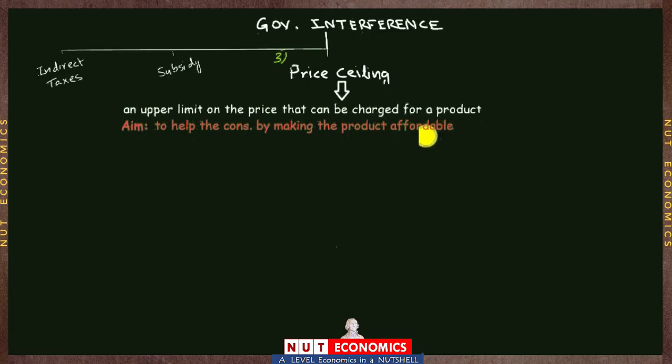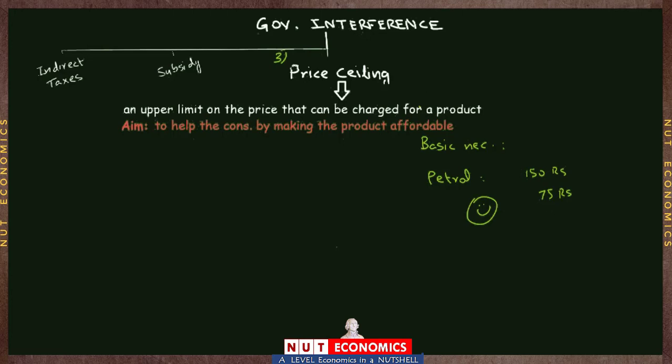Now these price ceilings are often placed on basic necessities such as bread or rice or sugar or tea or oil, all things that a common poor person uses. If the government feels that the market price is too high, it would jump in and interfere by putting a price ceiling. So the government might put a price ceiling on petrol, which means that if the price of petrol is initially 150 rupees and the government comes in and puts a price ceiling of 75 rupees, then obviously the consumer should be happy, because the government in a very visible way is trying to help the consumers, making the product cheap for them by putting a price ceiling of 75 rupees.